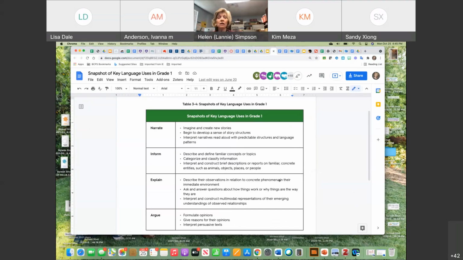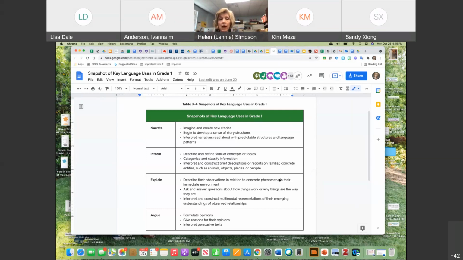And then I'd like for you to type in the chat box an example of an activity or instruction that involves first grade key language uses, or one that comes out of your head with your background experience in first grade and key language uses.